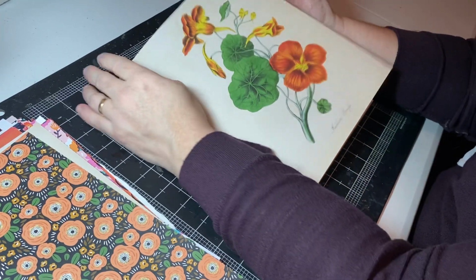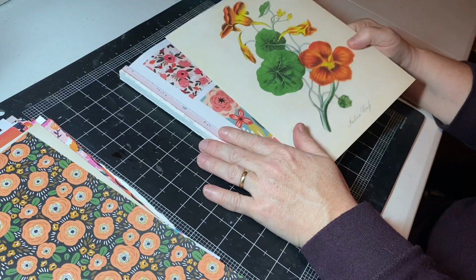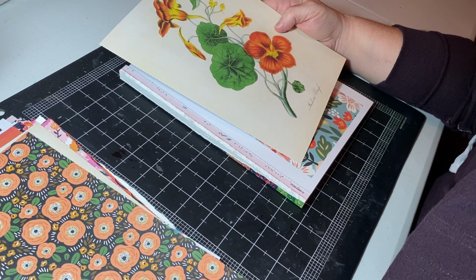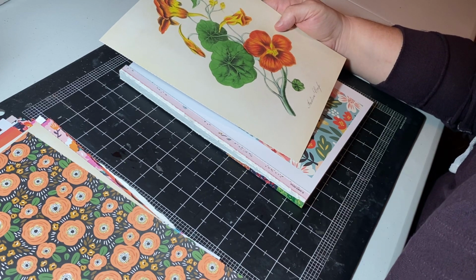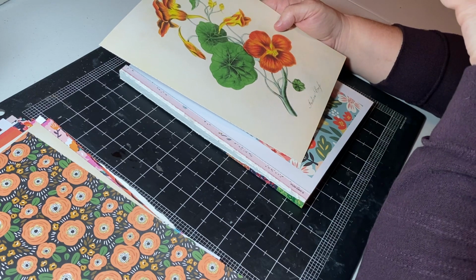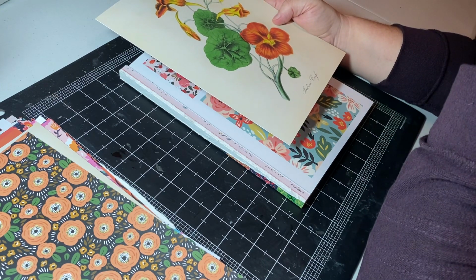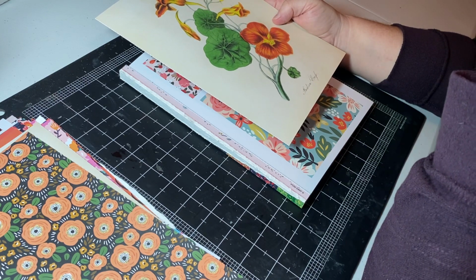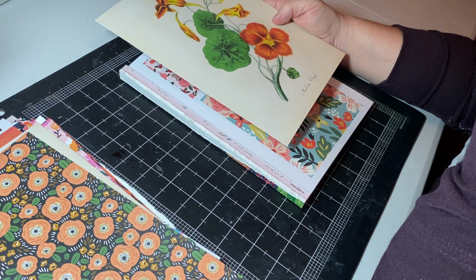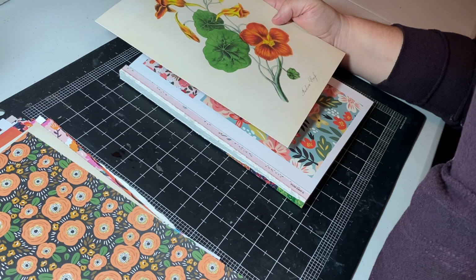So otherwise, everything is pretty well calm. Hunter's moved back in. There's not really much more that we can do on the house right now until Scott starts working again. We can budget it in to finish the floor in here however I want it, whether I want carpet. I really don't want a shag carpet in here, because I remember having my scrapbooking stuff in a room with carpet before, and little brads and stuff would fall on the floor and get stuck in the carpet. I did not like that at all. So if I were to get a carpet, I would have to get a very flat matte carpet. But I don't know that it would be thick enough to be level with the laminate flooring that partially comes in this room.